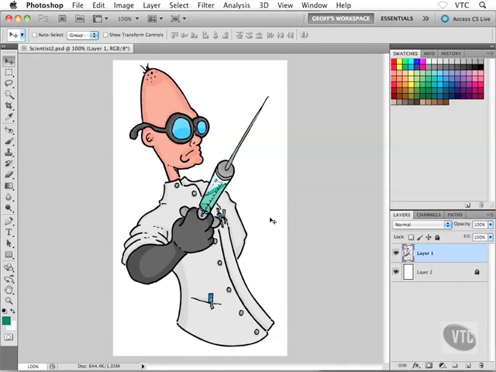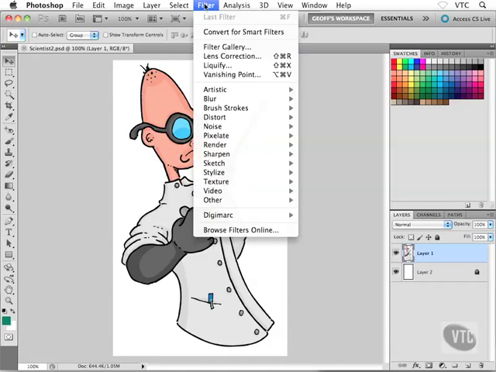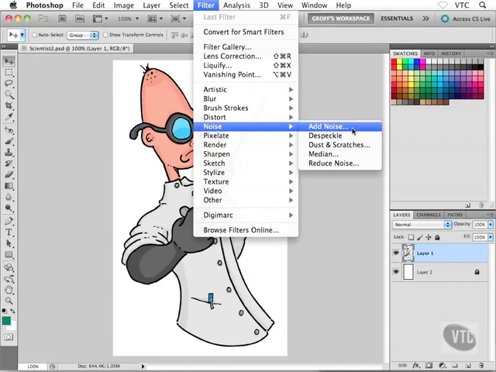So to get you started here, I'll start you off on one of the more simple filters, although this is a filter that a lot of people use a lot of the time. It's called Add Noise, and this is a great way to add a film grain look to a photo or to a mad scientist cartoon if you happen to have one kicking around. So I'm going to head to the Filter menu up at the top here, then down to Noise, and then I'll choose Add Noise.